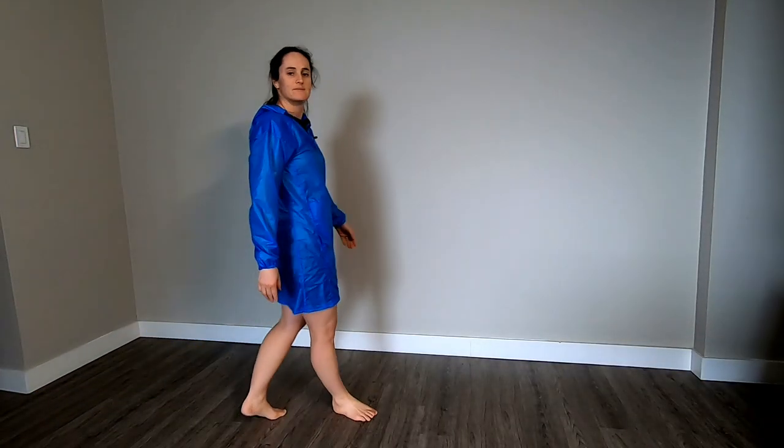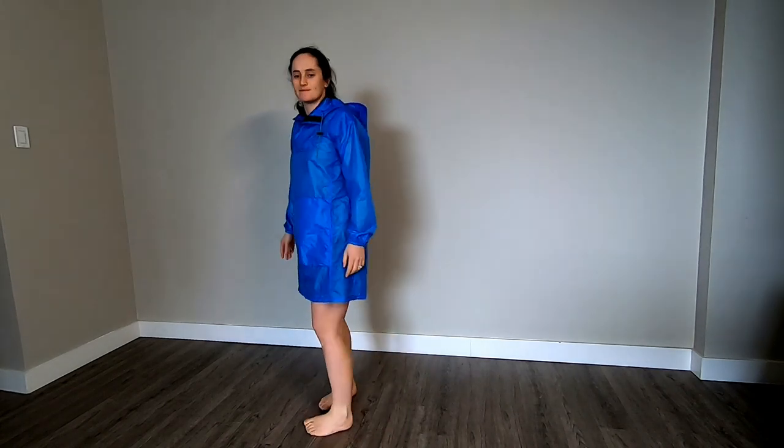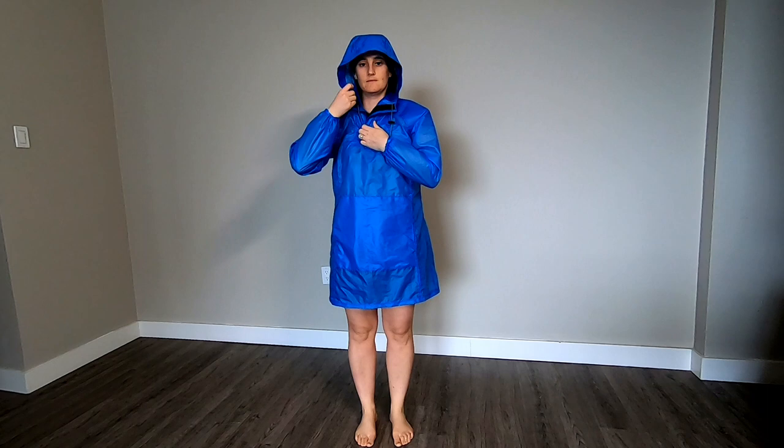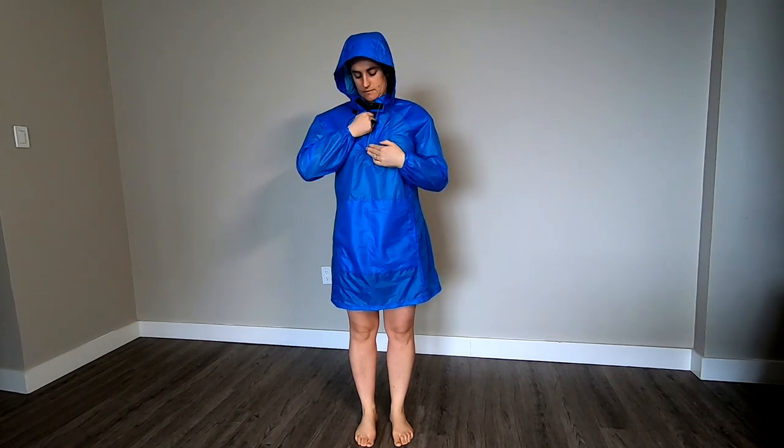And here we are, here's my fully completed raincoat. I'm pretty happy with the way it turned out. If I make one again, I might make the sleeves a little bit longer, but otherwise it's great. I added a little square of soft Velcro so that when the neck is open, I could pin the sparkly Velcro out of the way.